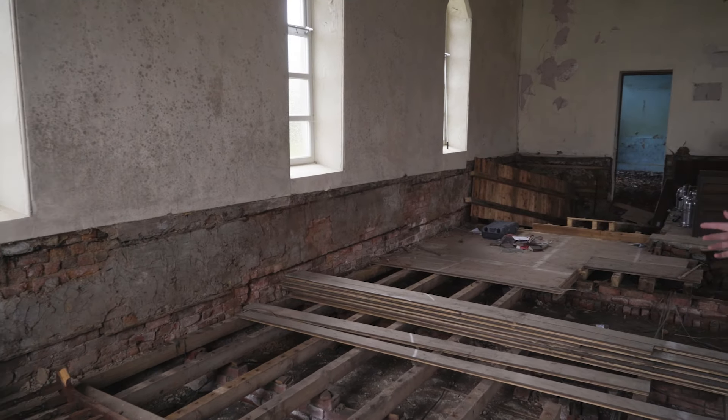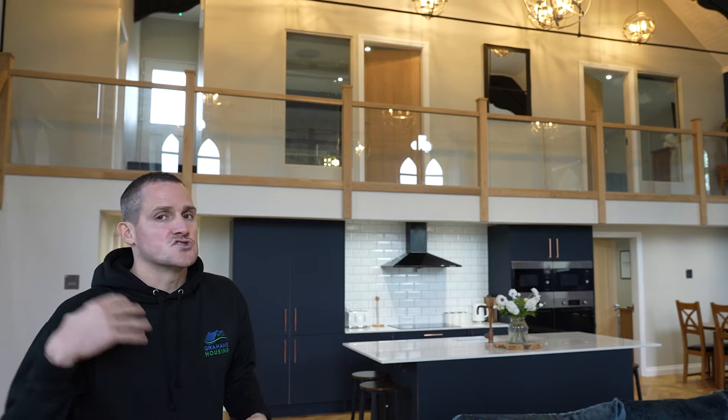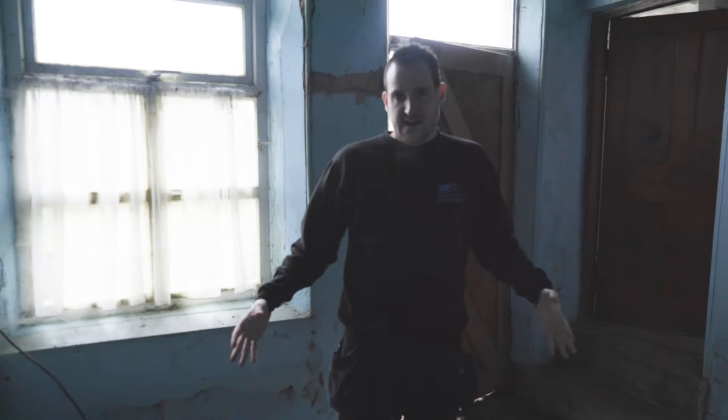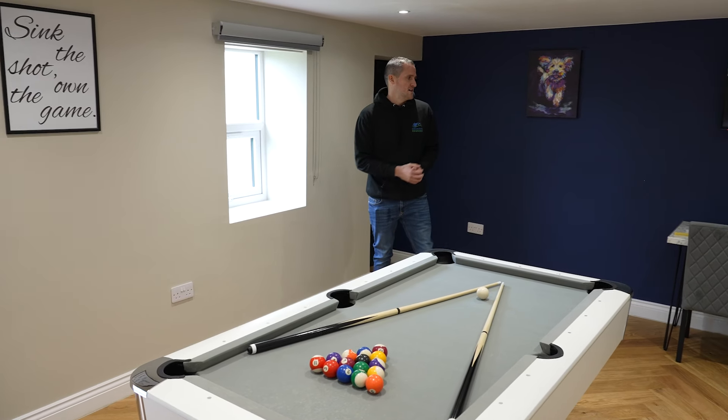From our previous video, as we planned, we've got a nice big staircase with nice carpet that takes you up onto the mezzanine floor where it's all open. We've got two bedrooms up there, both double size rooms, and they've both got their own en suites. They've got glass in the windows so they can look out and see what's happening. We've also got a third bedroom at the top that has a double bunk bed in there, to maximise capacity — that's more likely going to be a kids' room.